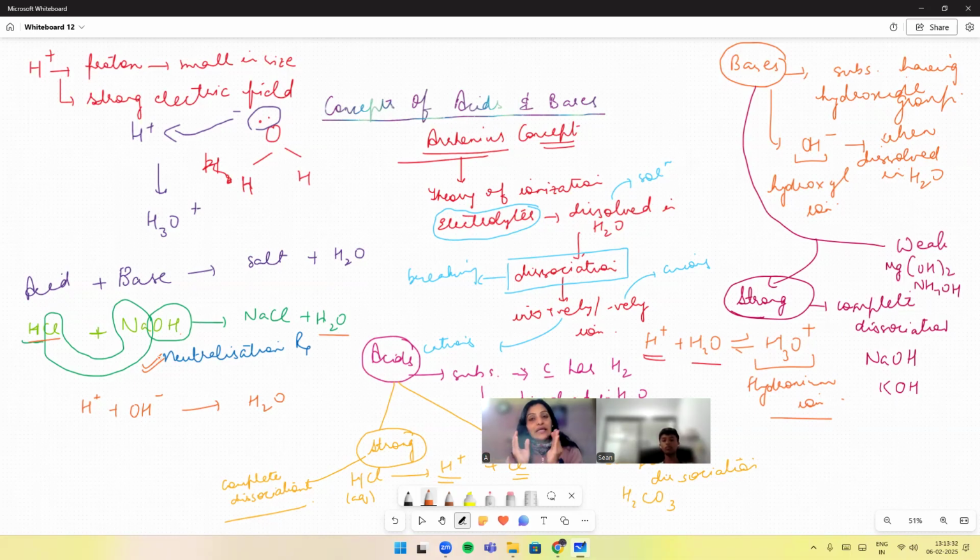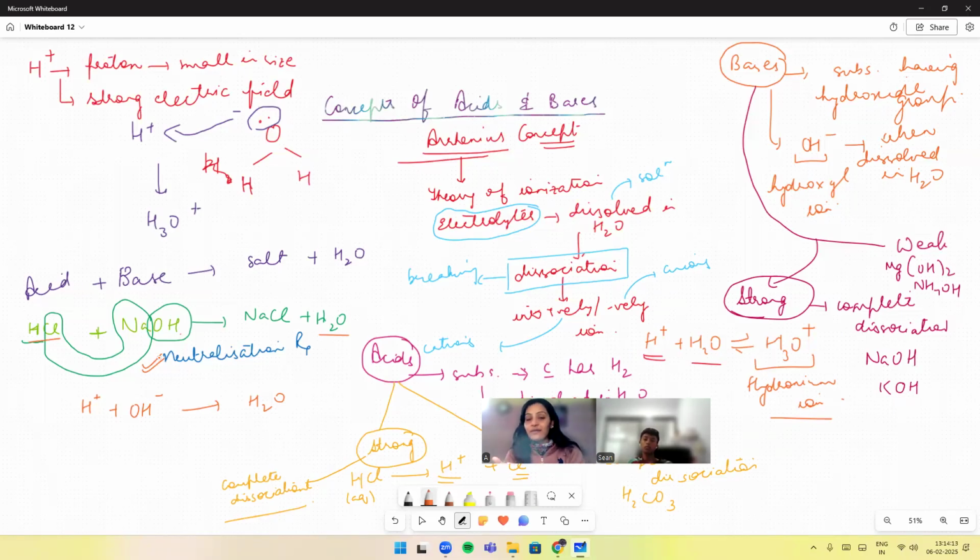Clear? So he related this strength to dissociation, to the extent of dissociation. If the extent of dissociation was complete, the acid or the base was strong. But if the dissociation's extent is low, not complete, then the acid or the base is said to be weak. Next, he gave us the explanation of salt hydrolysis also, which means there is a breakdown of the water molecule. So here also the Arrhenius concept was evenly applied.